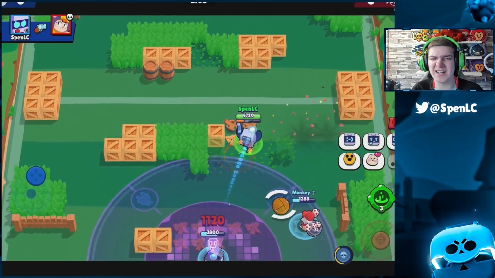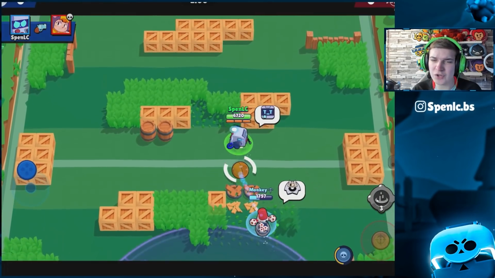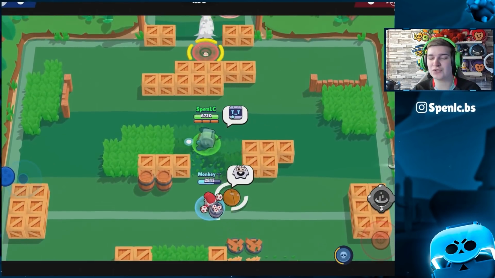And then with Plugged In, that's going to be by far the better star power as well. This combination is really deadly. 8-Bit's so good with this combo.